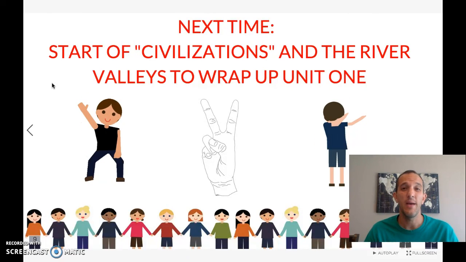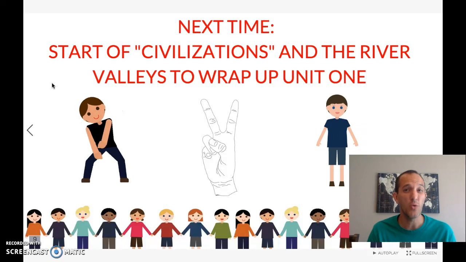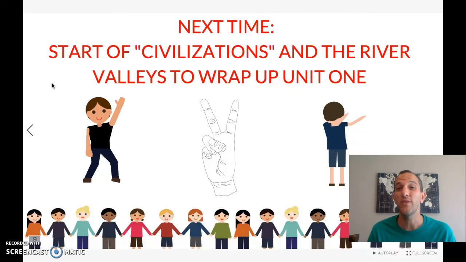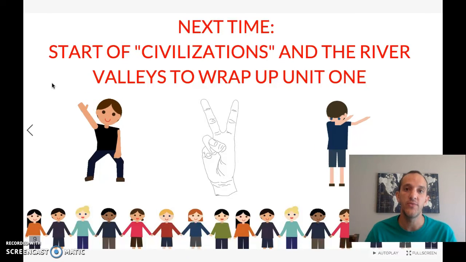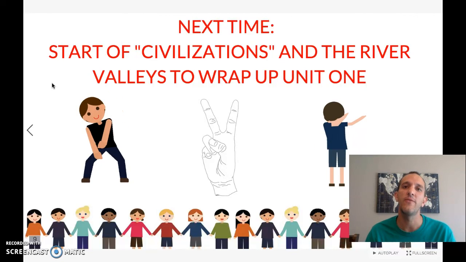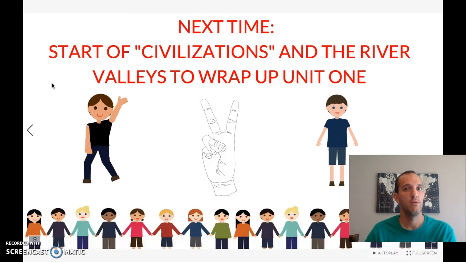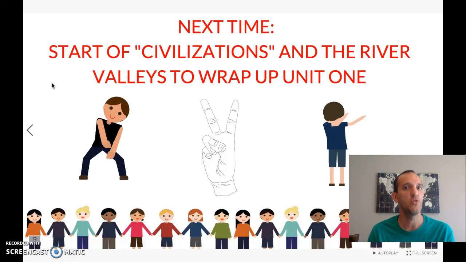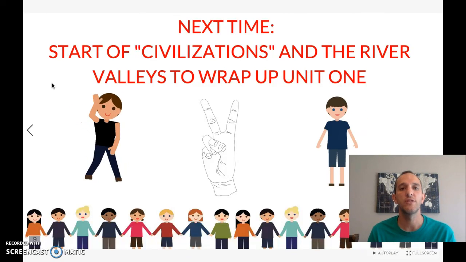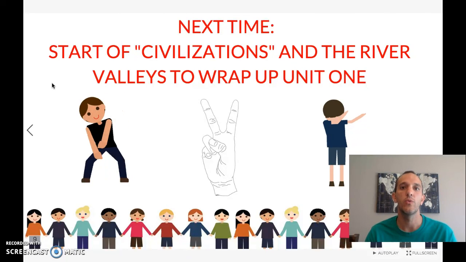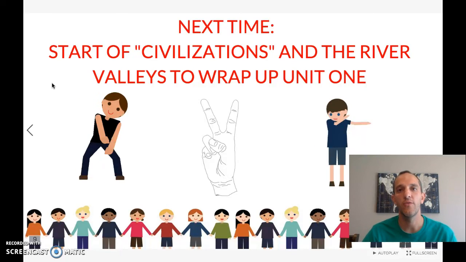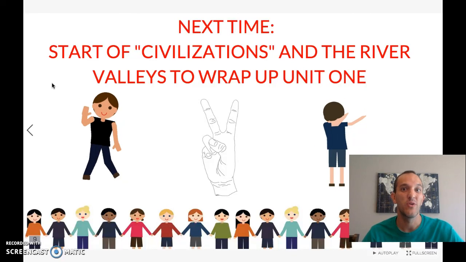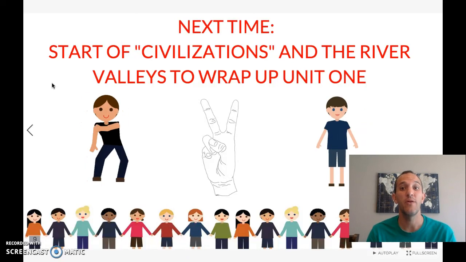Short and sweet today, basic stuff. This whole time period of Unit 1 is only 5% of the entire AP World exam. So between this video and the next video, we're really looking at about 5%. So the next time that you sit down and you watch me speak to you and teach this to you, we're looking at the start of civilizations and the river valleys. So we're going to look at the Nile River, Mesopotamia, the Yellow River, and the Indus River, and we'll kind of go through them. But that's my wrap up.